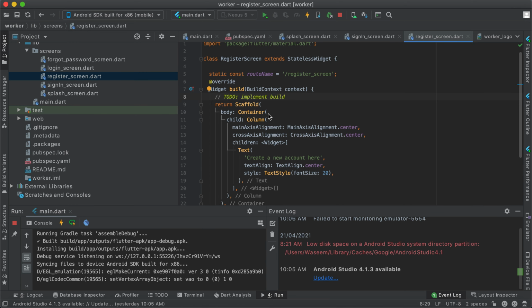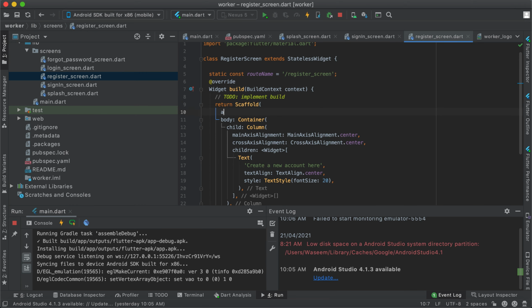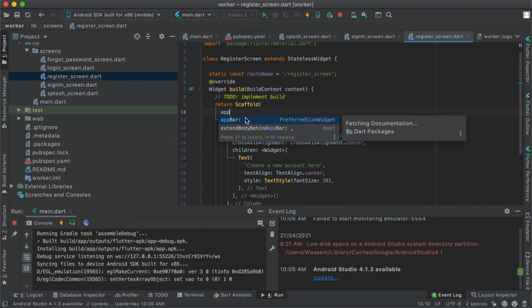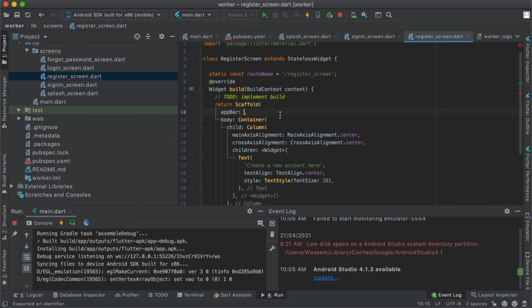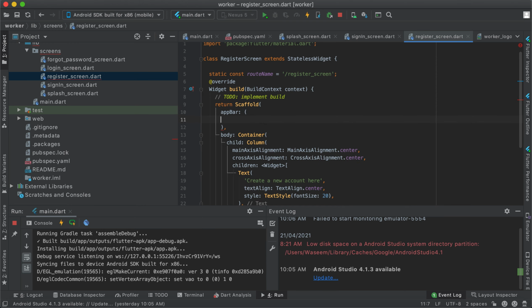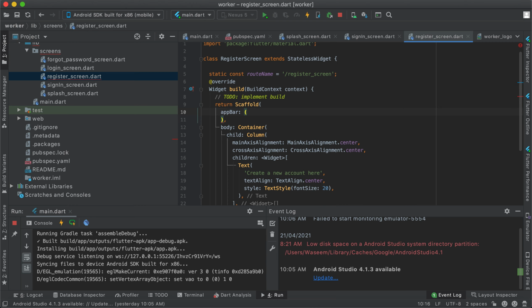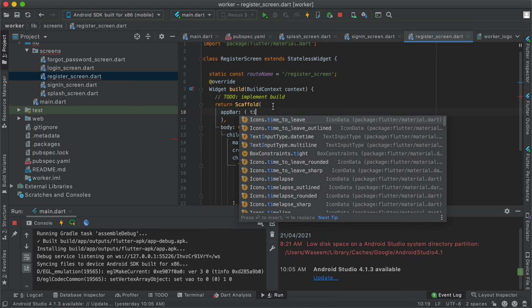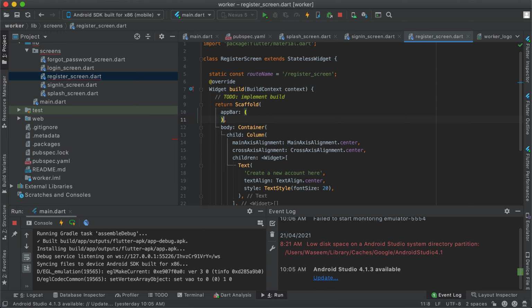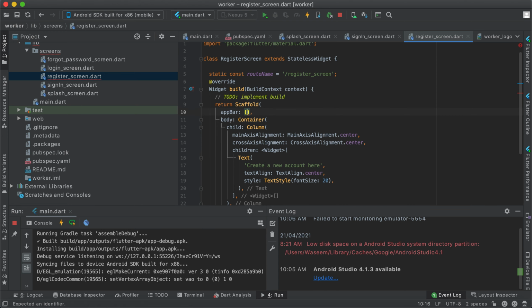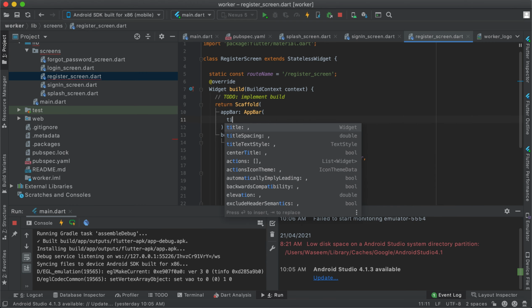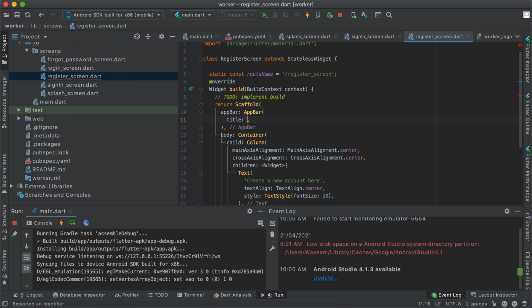So in scaffold I declare the app bar, and app bar has a title.